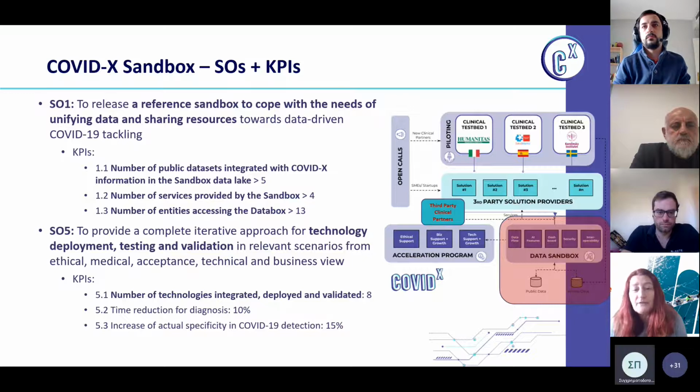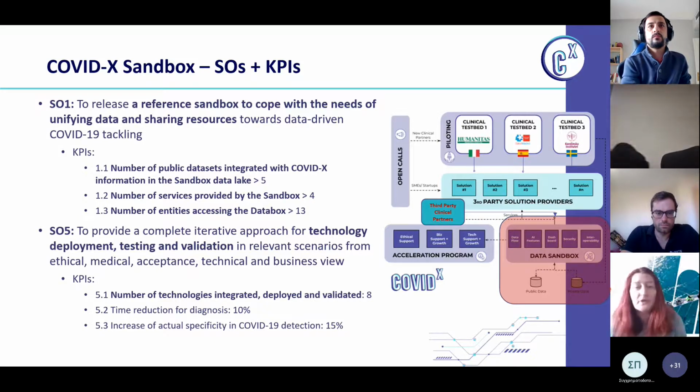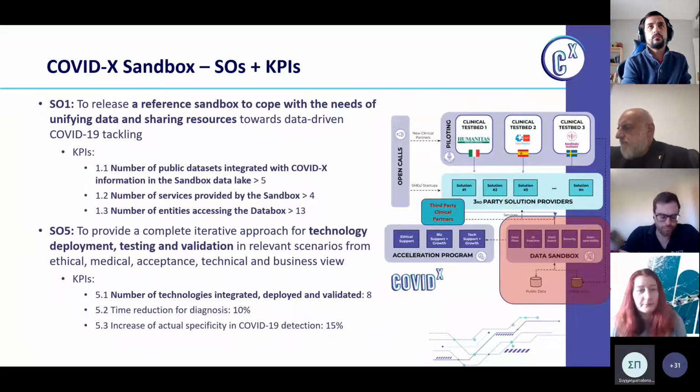To develop relevant data-driven services for third-party solution providers, more than 4. And of course, to have more than 13 entities, that is you, using and accessing its data box and its Sandbox. That's why data integration is a mandatory minimum task that we'll jointly do together.